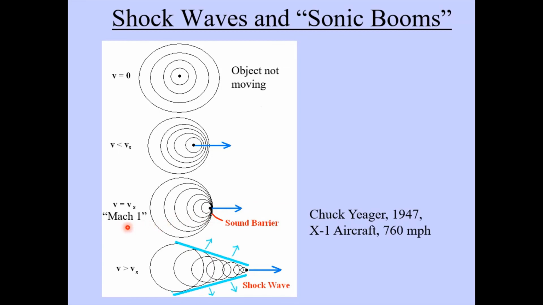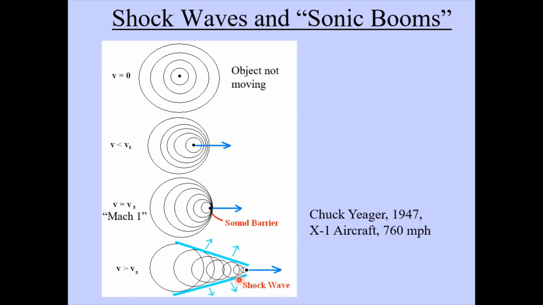For example, what if you go Mach 2 or Mach 3? That would be 2 or even 3 times as fast as the speed of sound. Well, what happens then is, since you're outrunning your own sound waves, you're sort of leaving your sound waves behind you, and there are these expanding bubbles. But along the wave front of these expanding bubbles, where they all sort of stack up, there is what's called a shock wave. And again, this is a region of high pressure because of all these wave fronts piled up on top of each other. And this shock wave travels away from the object at the speed of sound.